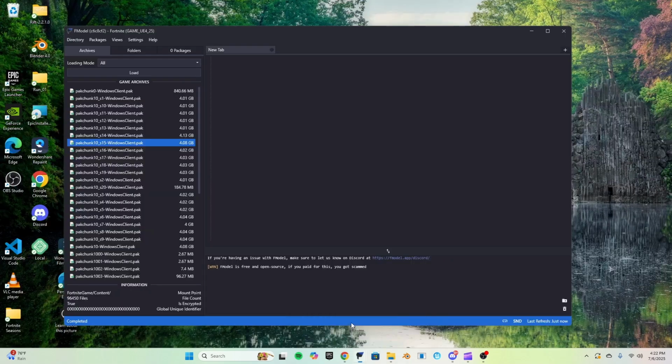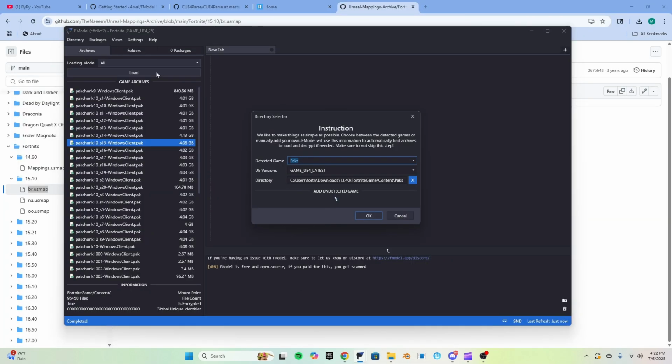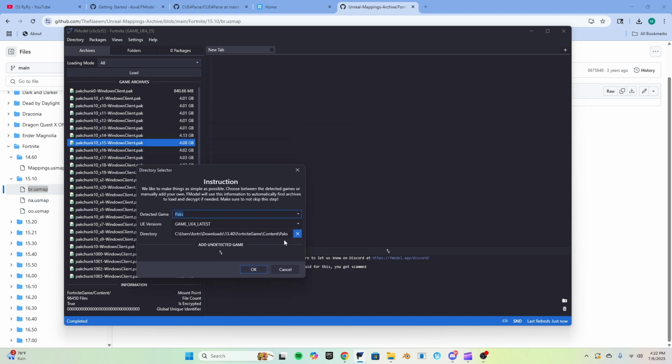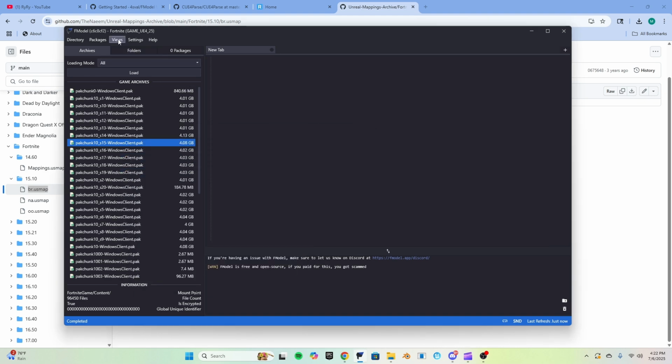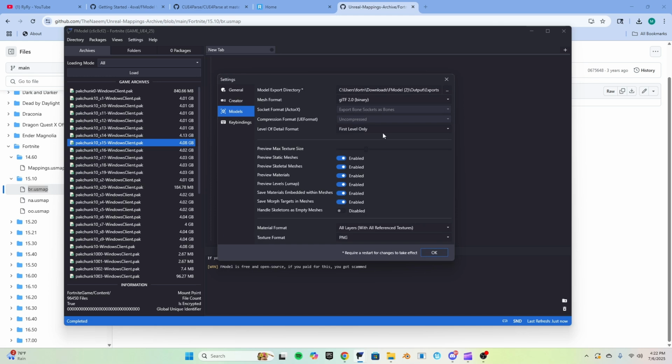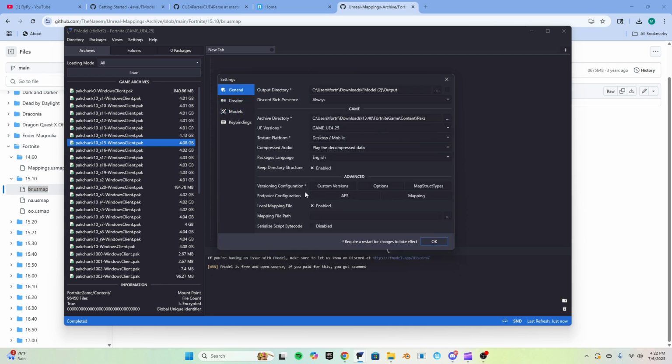And then back in FModel, now you're going to actually open up settings. So first of all, you can just go ahead and cancel this first if you have a build that's later than 14.60. Otherwise, you can skip ahead, okay? But you're going to need to go to General and then Mapping File Path.